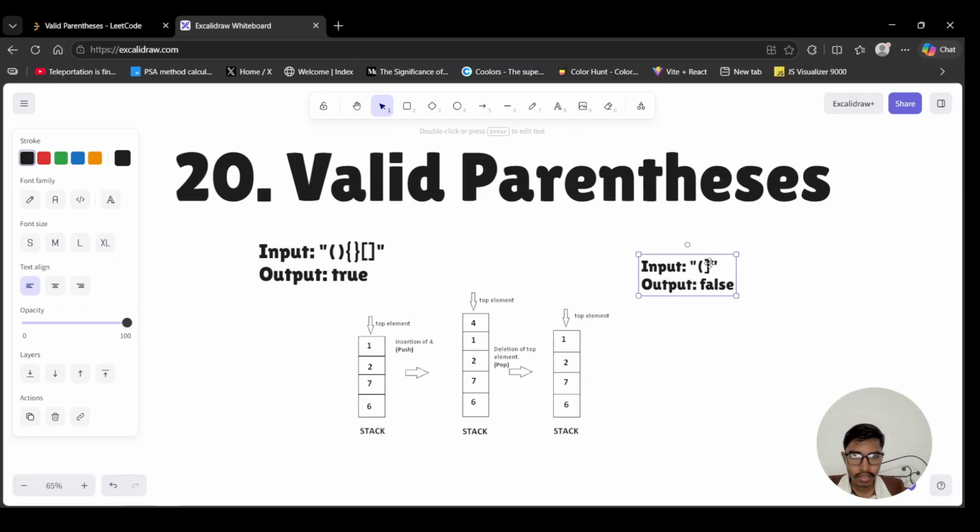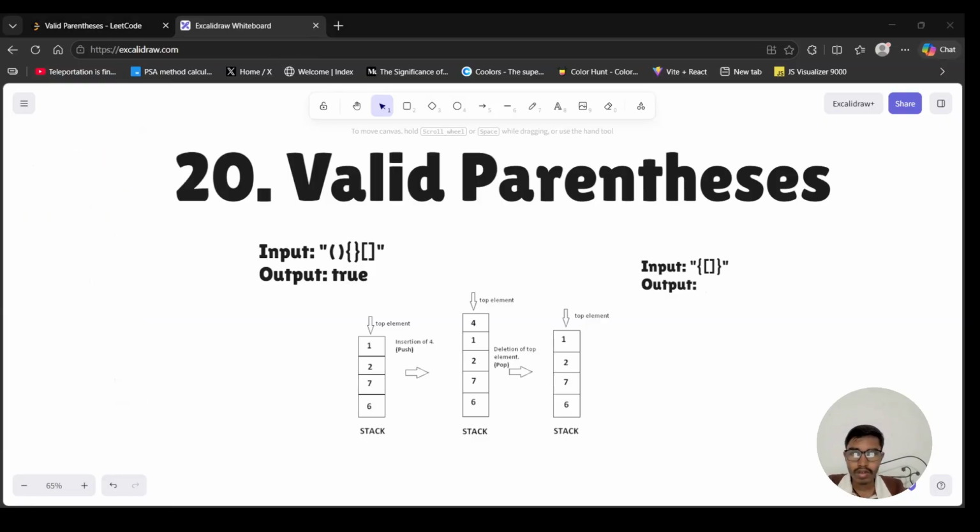We can take an input here. The first character is an opening curly bracket, so we push it into the stack. We first create a stack.